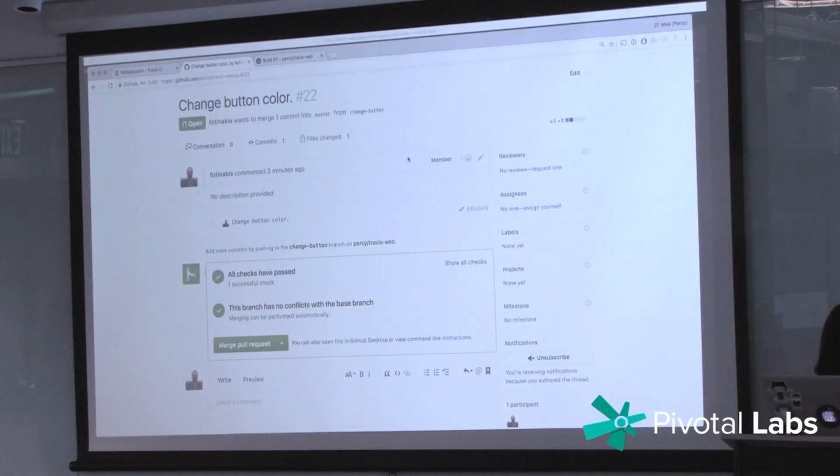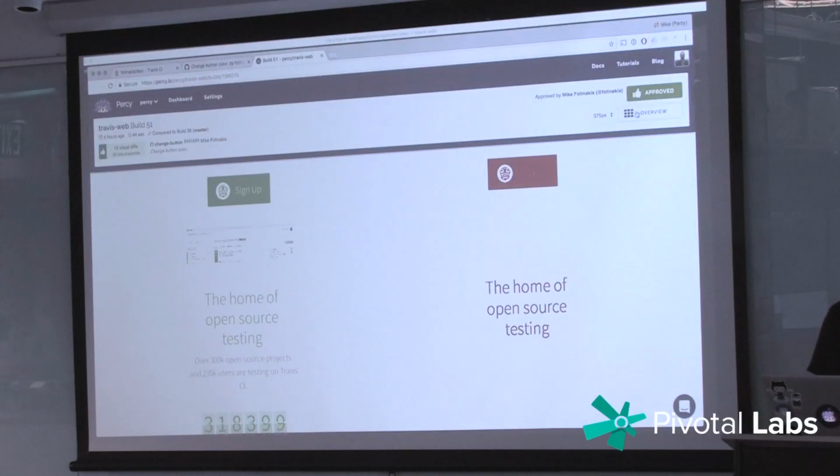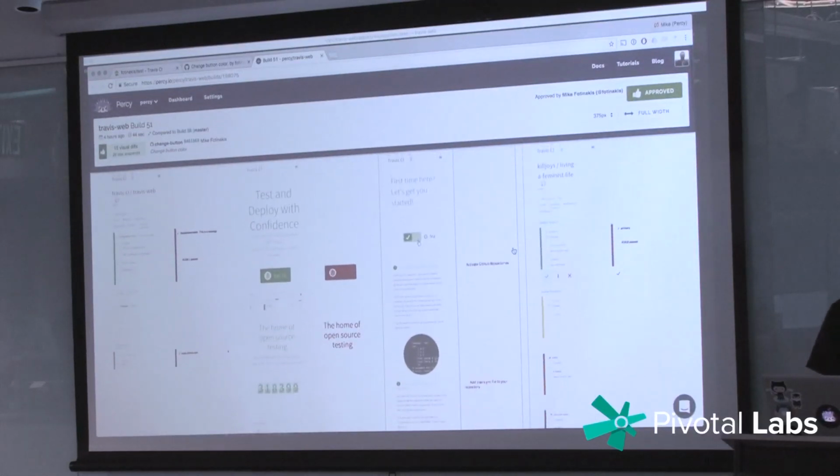We're only scratching the surface here of what we want to be able to do with this kind of interface, because the whole goal here is to surface all of this information to you as quickly as possible, right? Let you consume all of those visual states really, really quickly. You can do it now with this overview mode and see, okay, here are all the pages in this overview mode. But we want to do a lot more to make that visual review process really seamless.